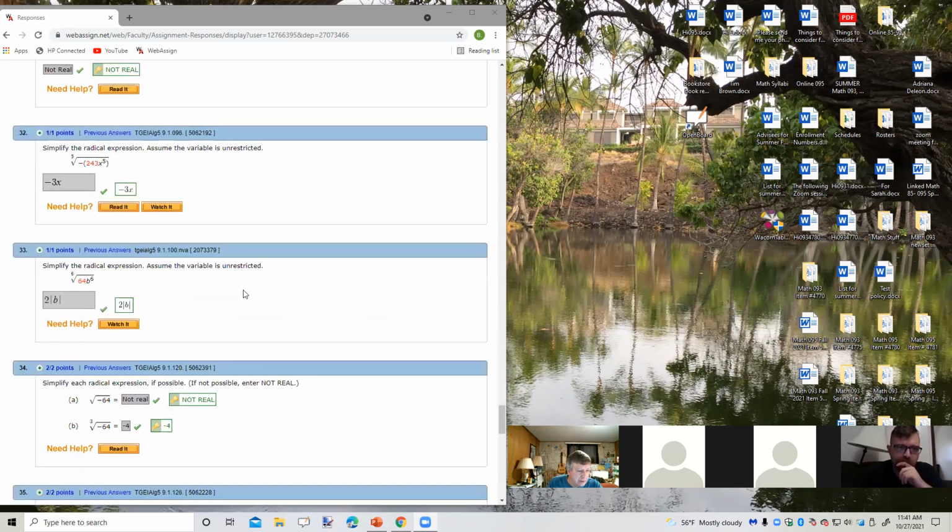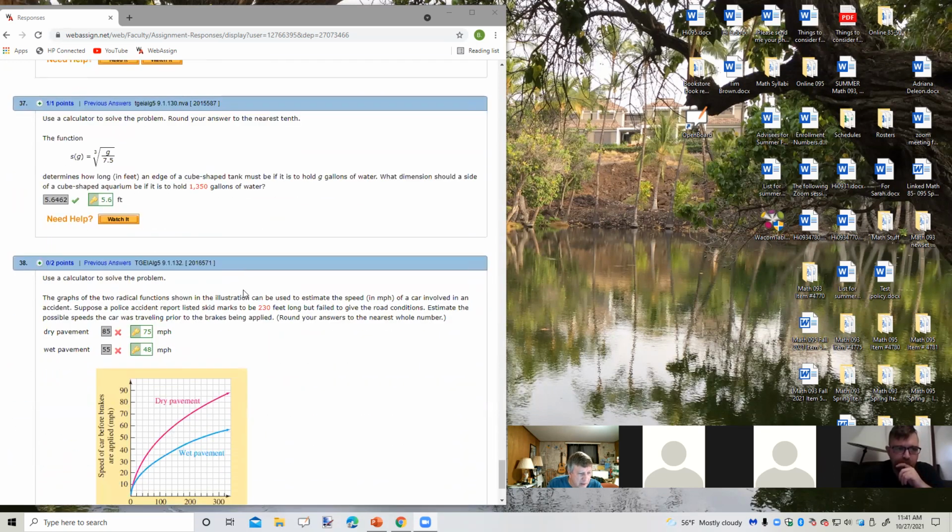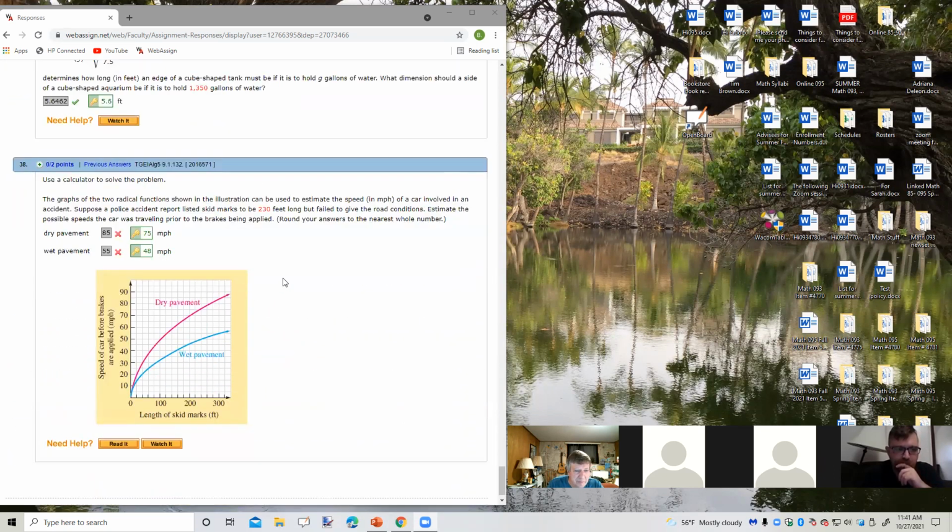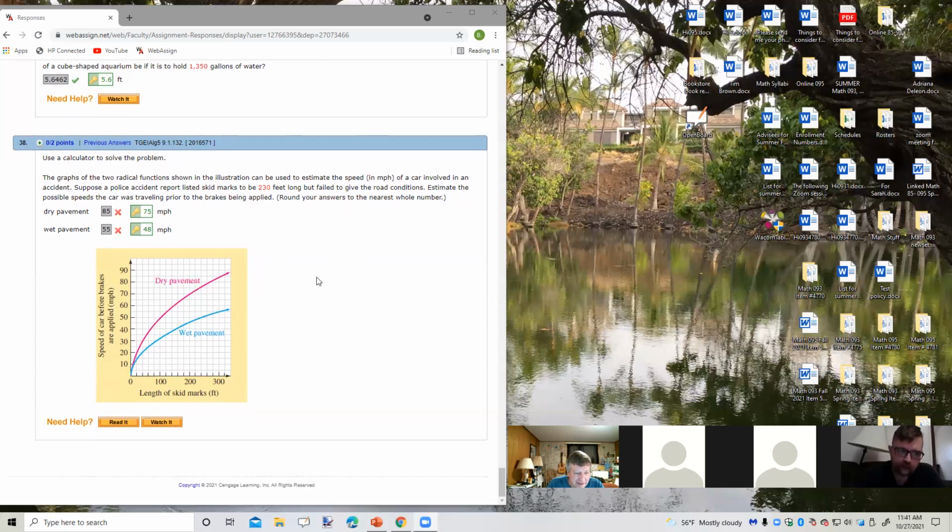Okay, and then finally, number 38. Yes, and this is that one that I looked at with the Math 93 class, and it's like there's something missing there, because it says use a calculator to solve the problem, but there's no function to plug it into. So I think that WebAssign is lacking something here, but we're just going to do it, and don't panic. If something like this is on the test, I will accommodate such things, but we're supposed to look at 230 feet. So this is 200, 220, 240, 260, 280, or 300. So 230 would be right there.